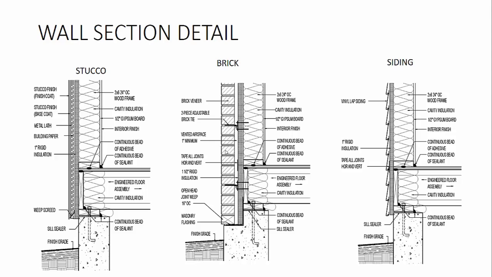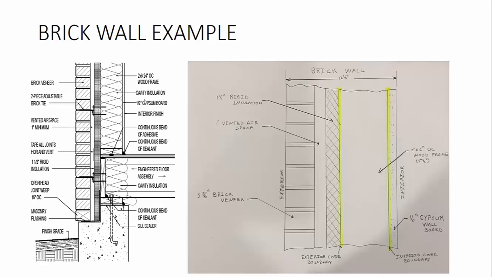The only thing it doesn't give me is the thickness of the brick. You can easily just Google that. A brick is around 3 5/8 of an inch thick. I'm going to put that on there. So the idea here is we look at the structure of the wall. The structure of the wall is really just the 2x6 that's here. And these are finishes on the outside of that wall and insulation spaces. So you pick what you want to do, whether that's 1, 2, 3, whatever, and you're going to come up with a sketch.